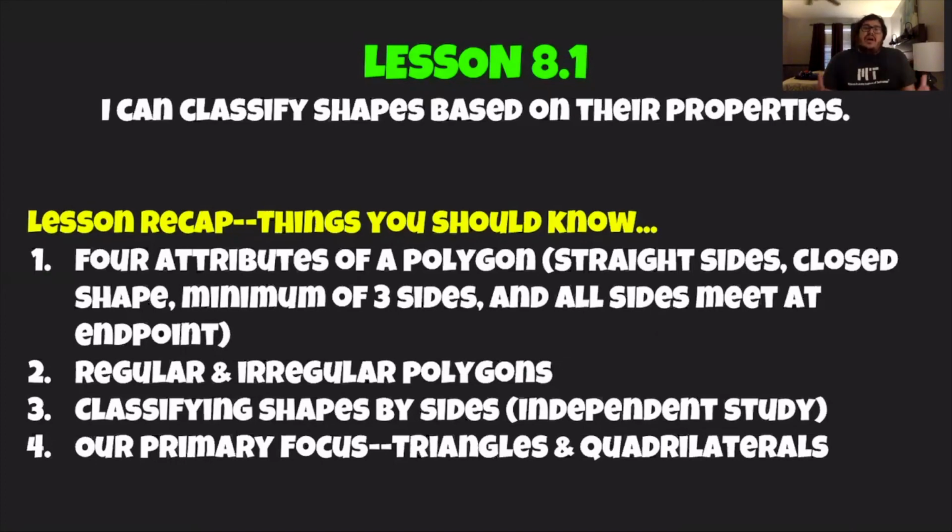There's going to be a lot of terminology that I've thrown at you. Even today alone, I'm glancing at the page here and I see polygon, regular, irregular. I see even the word classify. I see triangle, quadrilateral. I used the word congruent earlier, which means equal. And so there are a lot of terms that I really need you to soak up. So maybe this is a good time to start a little journal, jotting some of these words down so that as they come up, you're able to quickly reference them and go, okay, here they are.